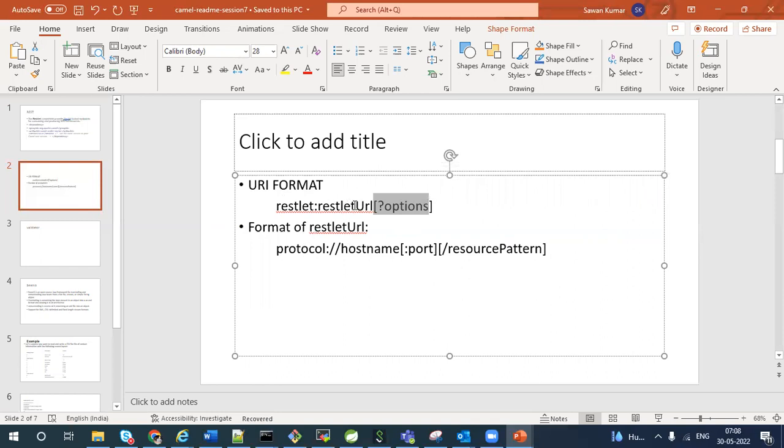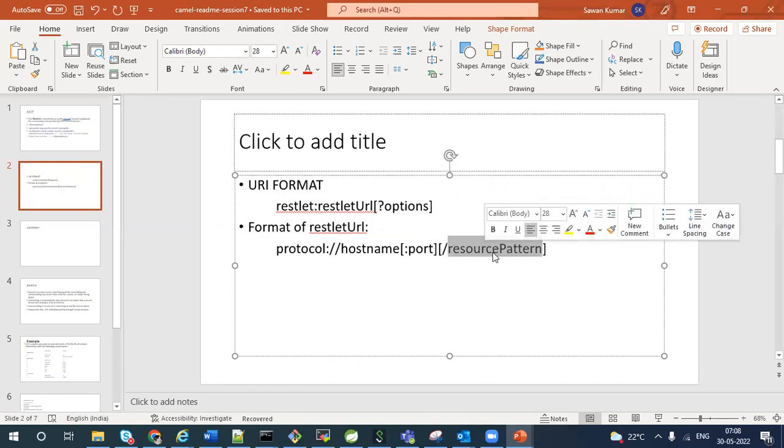The protocol is HTTP, right? And after the colon, your host name, which is localhost, and you have exposed it on port number 8080. So http://localhost:8080/ and then the resource pattern. The resource pattern is something where you can give your project name, for example app1, so slash app1, and slash anything afterwards you can segregate based on your API development.